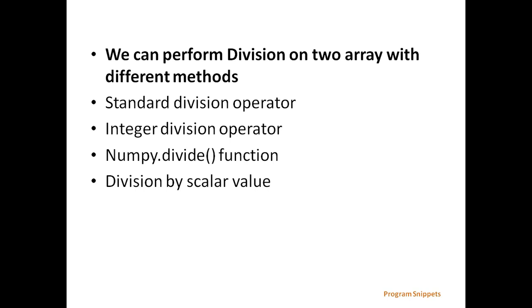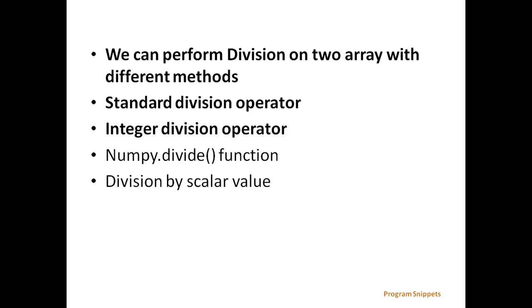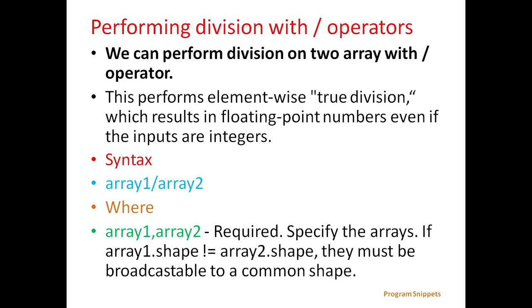Here we will see division of arrays in Numpy. We can perform division on two arrays with different methods in Numpy. First is the standard division operator, then the integer division operator, then the numpy.divide function, and division by scalar value. We can perform division on two arrays with the division operator.